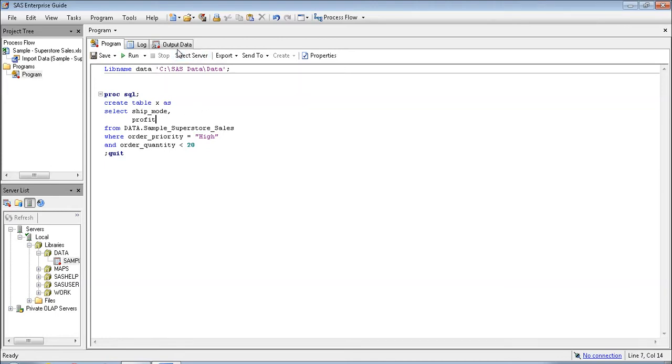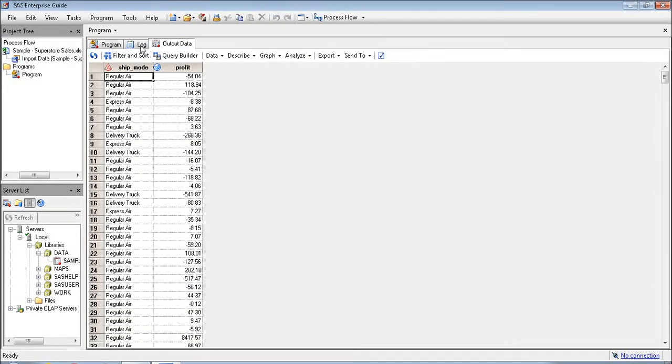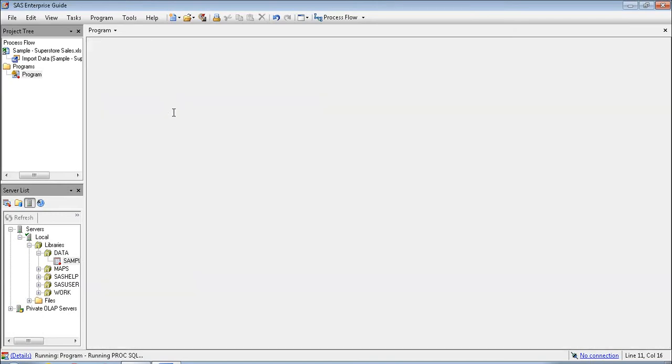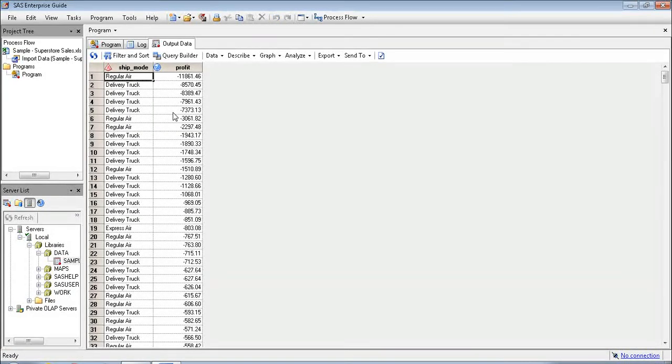So just to show you, let's have a look at the order first. Let's order it by profit. So order by profit, and that will order the resulting data set, the resulting output, by the profit column. Unless you otherwise stipulate, SAS will by default order what's in the order by, as you can see, in ascending.